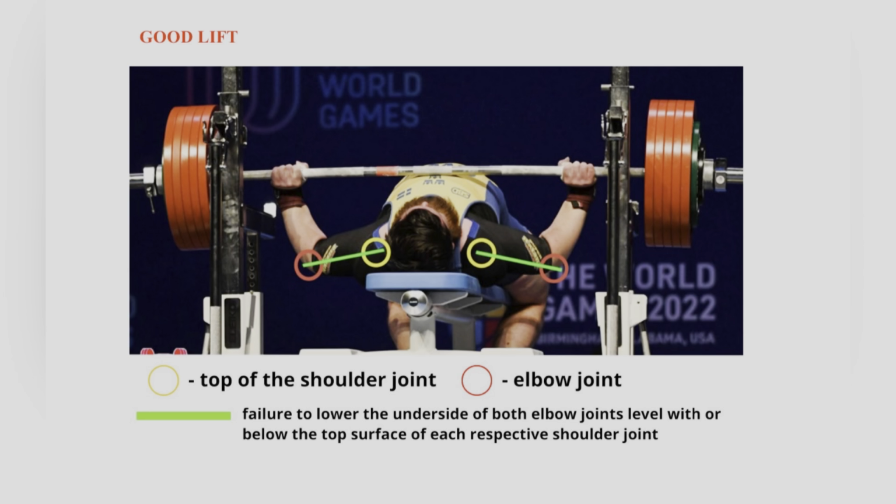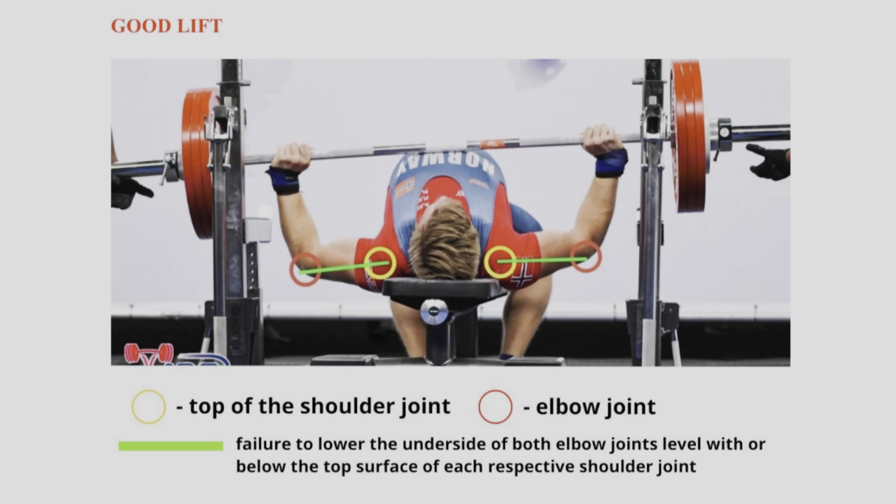Here's a good lift. You can see that the elbow joints are lower than the shoulder joints. And again, they don't even have to be lower, they just have to be equal to or lower. I think most people are going to be okay and look a lot like this guy. This picture, though, is interesting because this person does look like they're arching, and you'll notice that even with that arch, the elbow joints are equal to the shoulder joints. And so this is a good lift.